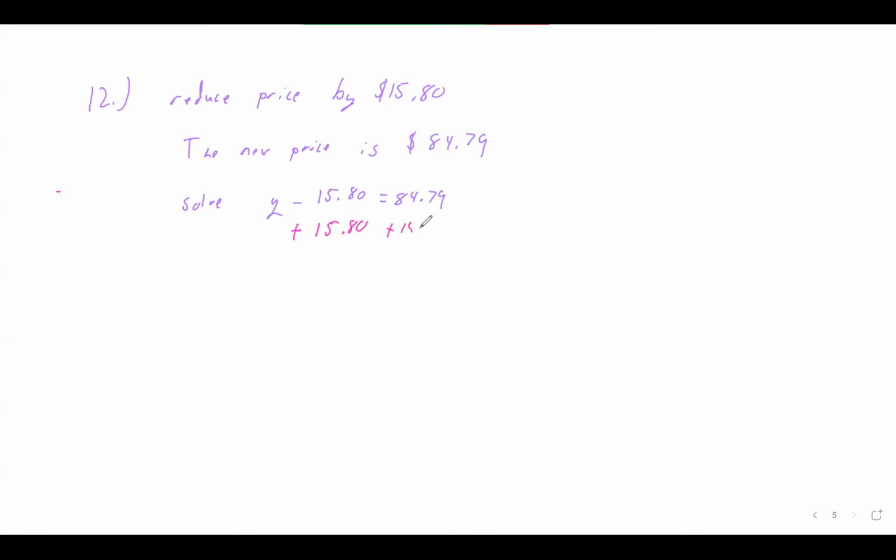And again, these types of problems, I'm either using a calculator or I'm going to kind of go through it. 9 plus 0 is 9. 8 plus 7. Bring down my decimal. 4, 5, 10. Bring down the 0, bring it over, and you get 100. Well, 10 more. Yeah. So the original price there was $100.59. Got it for sale. Got it for $84.79.